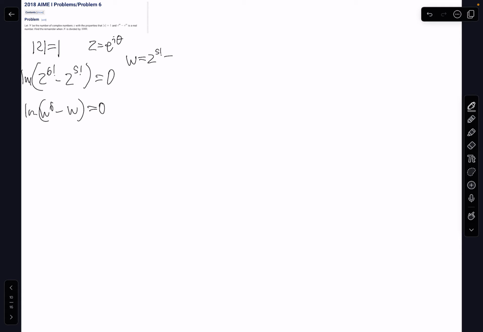And since w is also going to look like some form of e to the i phi, we can actually apply Euler's formula here. So e to the i phi is going to equal cosine of phi plus i times the sine of phi, right? And this part is all real. So when we're looking at the imaginary part, this cosine term doesn't actually matter at all. It's only the sine, right? Probably shouldn't have erased that. Yeah, so that part does not matter. It's only the sine here, right?